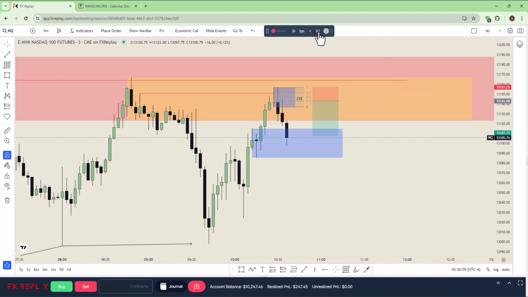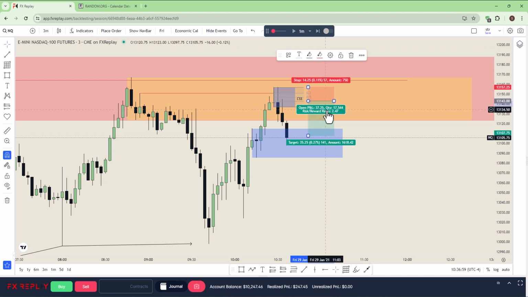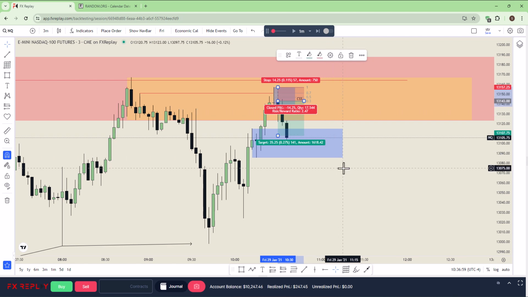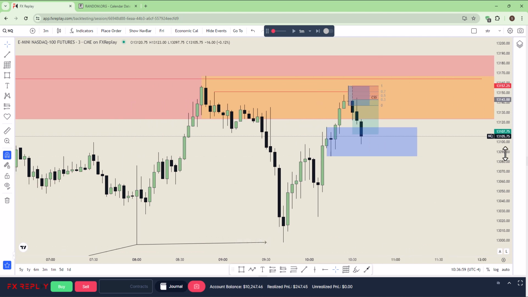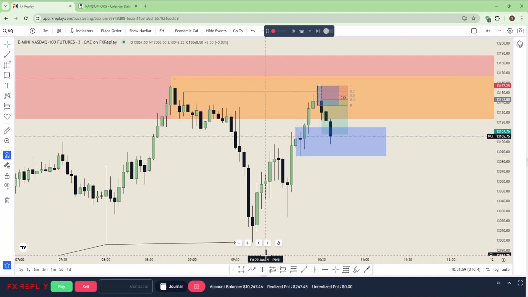As you can see, beautiful setup. The minute we logged into the chart, and guys, this doesn't happen all the time. It just happened to be here at 10:30. I usually wait for like 1 hour to get this clean setup. So it just happened to be here at 10:30. Textbook, right? So let's move on.